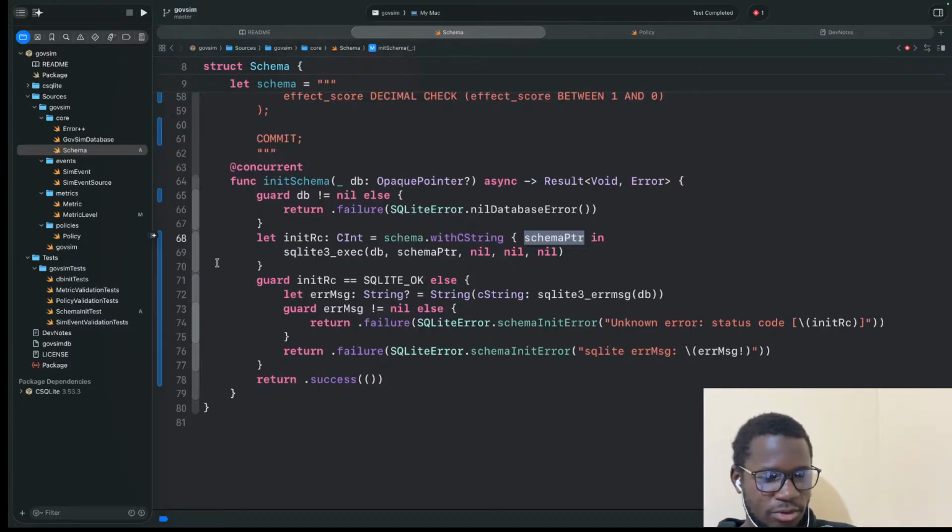I'm hoping to also do that with SDL, the graphics library, and see how that interoperability happens, as that knowledge can help me build more lightweight applications where the persistence layer, or if I'm doing graphics, the graphics layer is communicating directly with some C API, which means it will be slightly faster and more efficient, but also enjoy the safety that comes with writing Swift code.